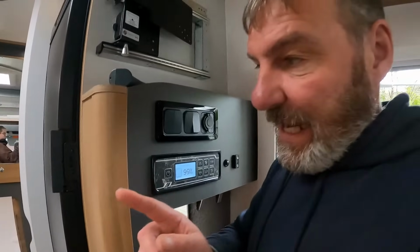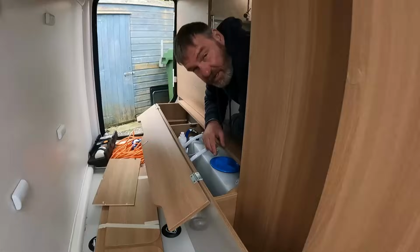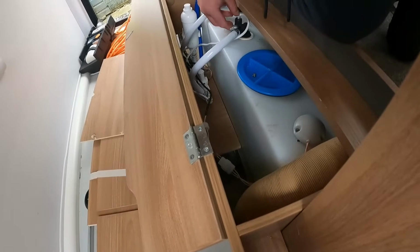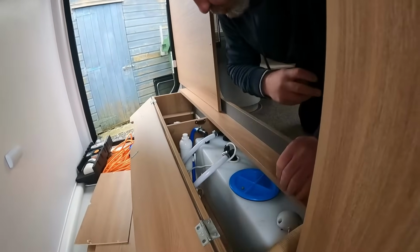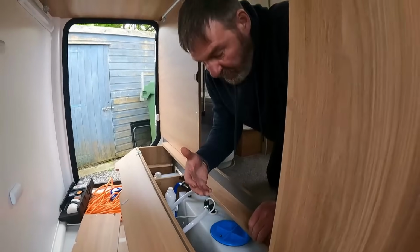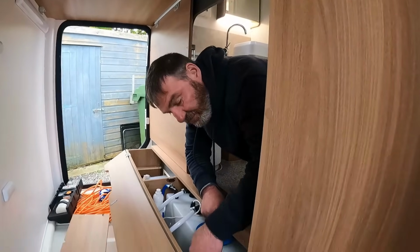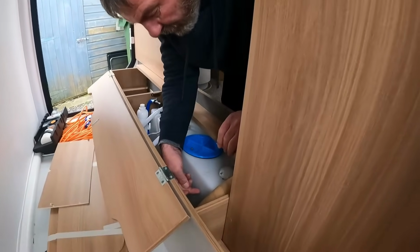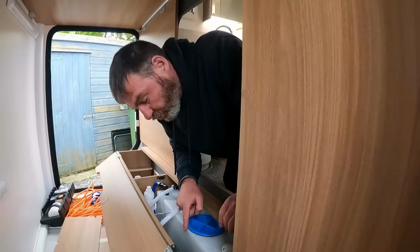Right, get yourself outside, Em. Pop your head through that door outside, and I'll show you something interesting. Here is the fresh water tank. There's your adjuster for the pump. The pump's actually a submersible pump, which goes in there. Now, we've had a few of these Adamos. When you fill them up full, they leak out the top here. Because the level sensor's set at 100% at the top, what we do is check where the 100% is, and the 100% is about that far off the top, so it gives people time to switch it off.